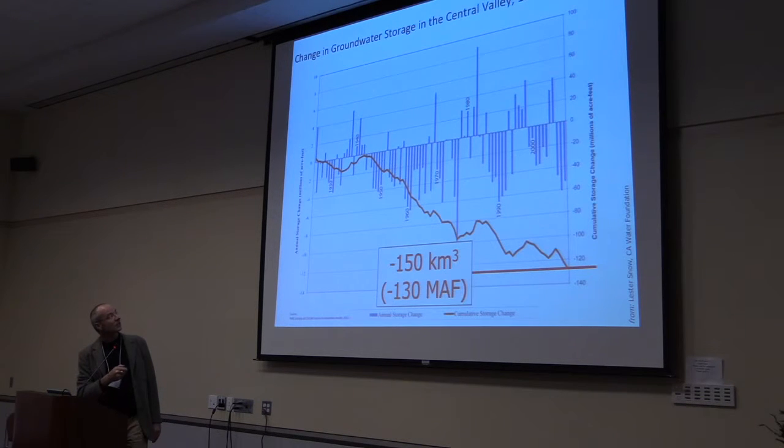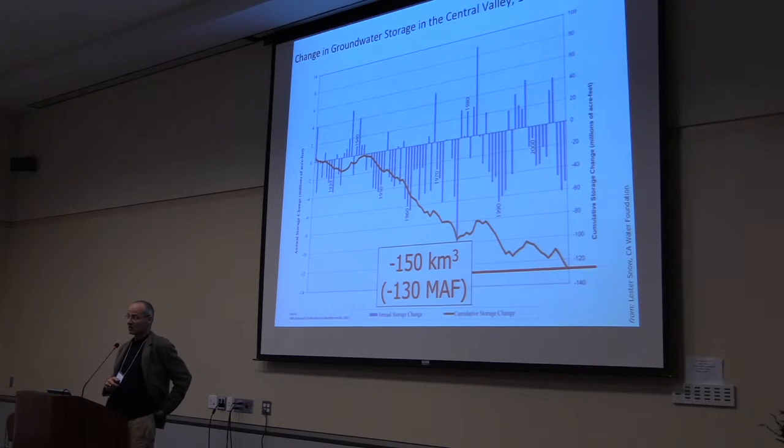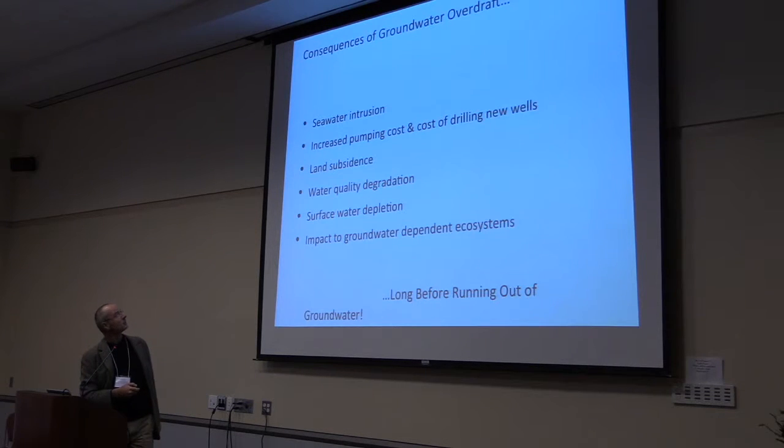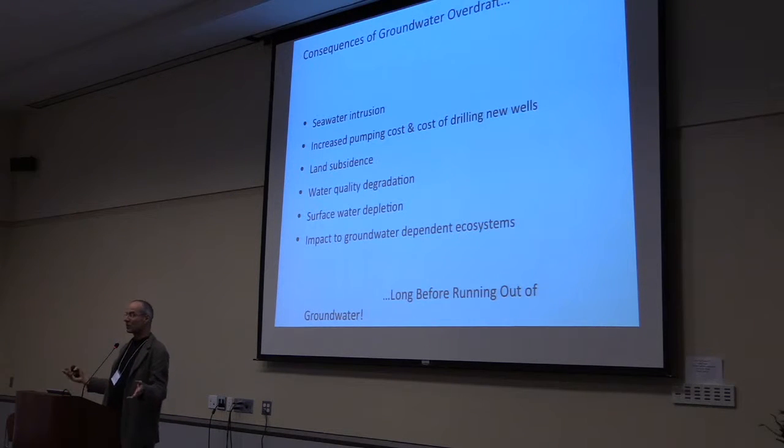Overall, groundwater storage in the Central Valley has declined by about 130 million acre feet in 2010. And if we add the last 4 years of drought to that, we're probably at about 150 million acre feet of groundwater loss. But that also means we have created a storage capacity that's potentially usable and that we can actively manage moving forward. Now, despite the fact that we have 1,000 million acre feet of water or more, before we ever run out of groundwater in California, we're going to have a lot of other consequences that we have to deal with that include increased pumping cost. It includes land subsidence, water quality degradation, and others.